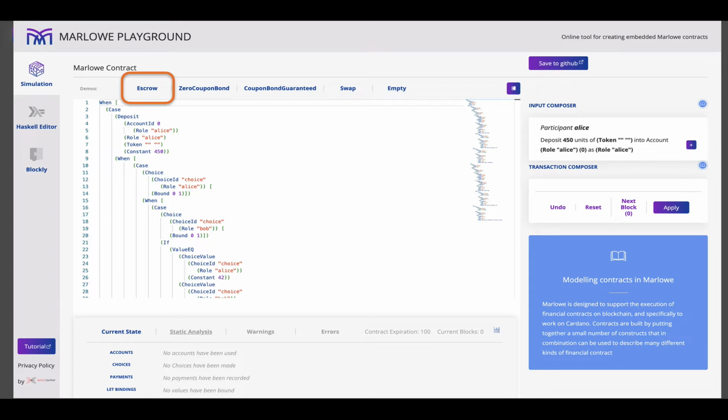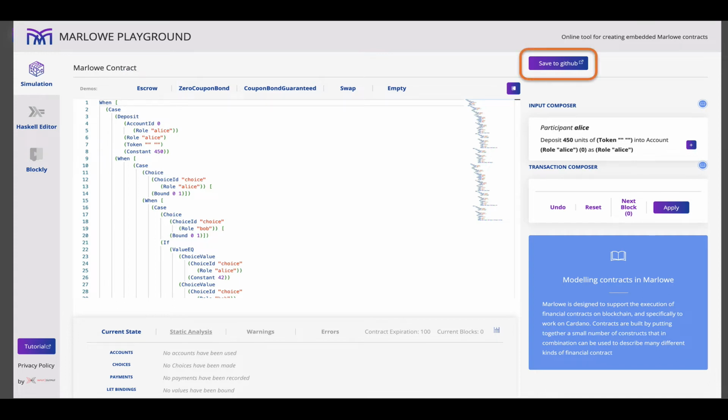And again, we've got examples here. You can see that we can directly load the escrow contract here, or we can just load an empty contract. Okay, but what else have we got here? This is a simulator. What can we do in the simulation?